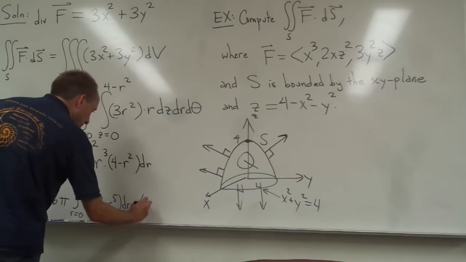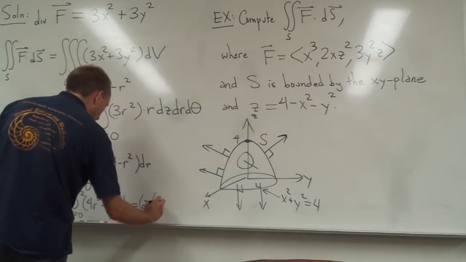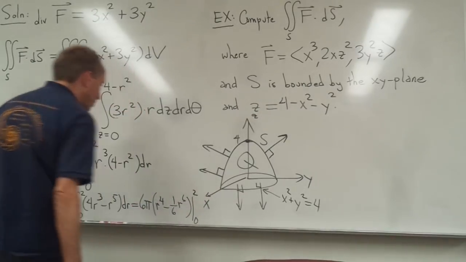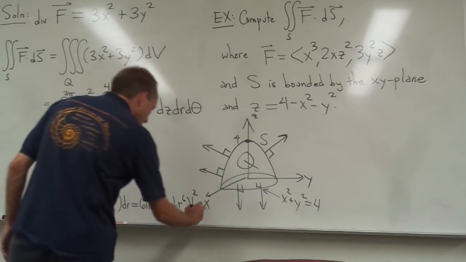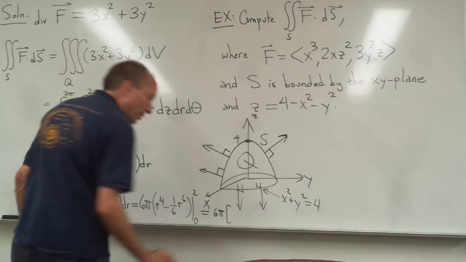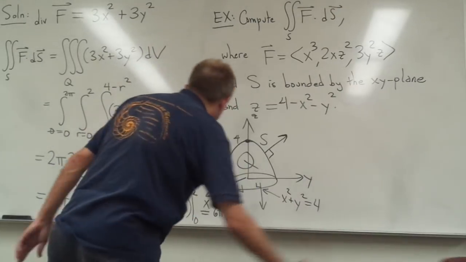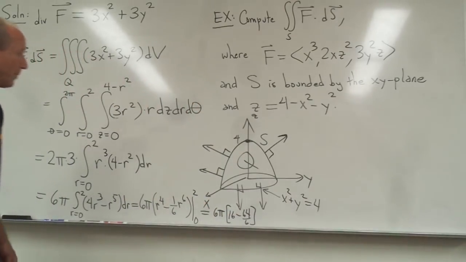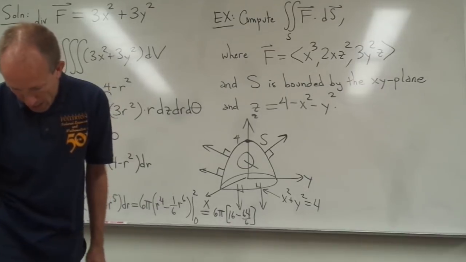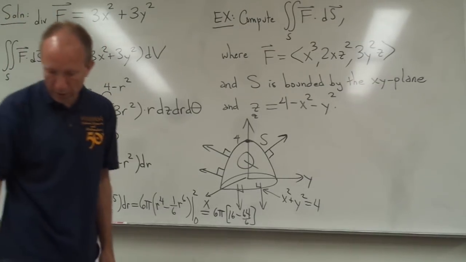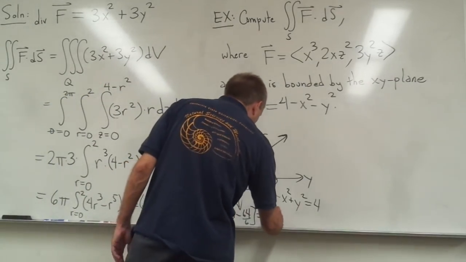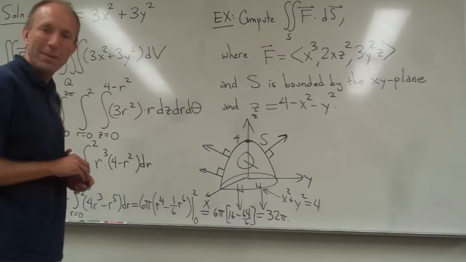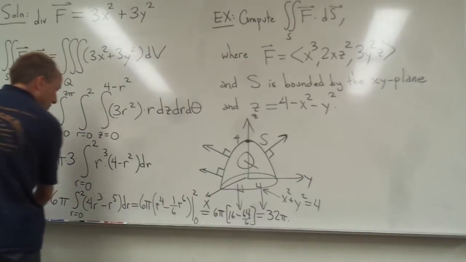And so if I take out the 6 pi again and just do this integration, I'm going to get r to the 4th minus 1/6 of r to the 6th. Okay? Evaluate that from 0 to 2, and we get 6 pi, hope you guys can read this okay, it's down on the bottom of the board here, 6 pi times, when I put in 2, I'm going to get 16 minus 64 over 6. So this whole thing, if we work it out, yeah, that is the right expression. If you simplify that, it comes out to exactly 32 pi. Okay, hopefully that makes sense. So that's an application of the divergence theorem, 32 pi.